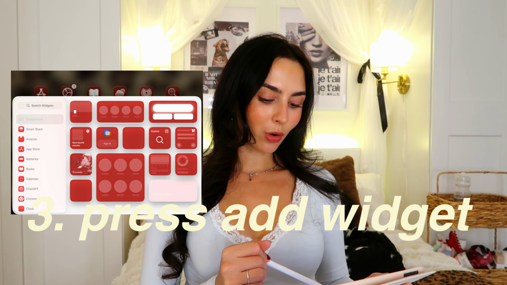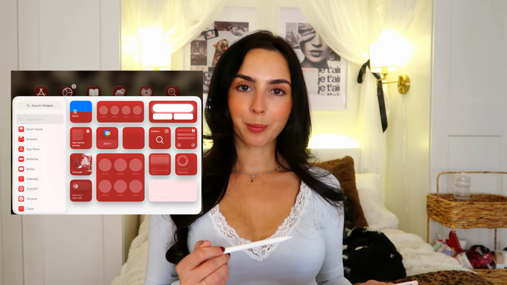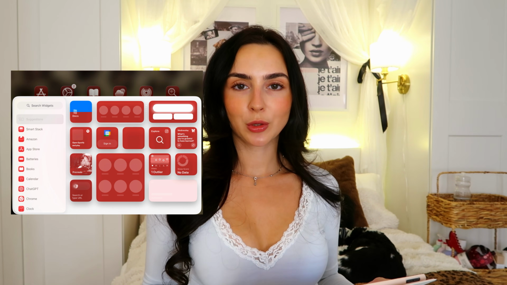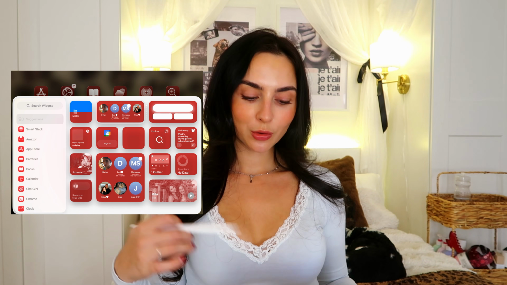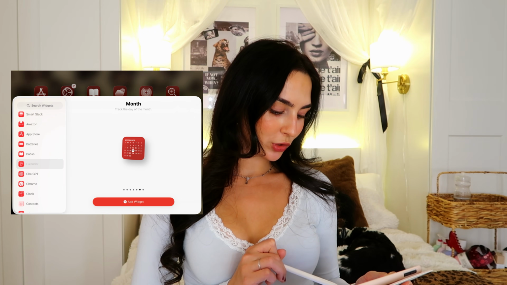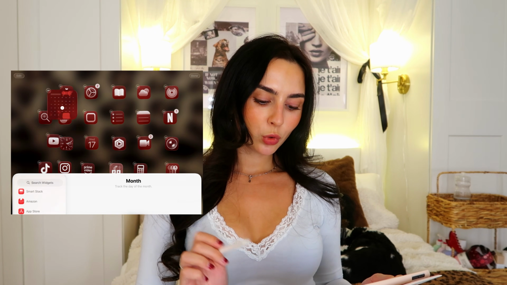This is going to show you all the widgets that come with the Apple or that are attached to apps that you have installed on your iPad. So you guys can see it is all red. That is because that is the app icon that I chose when I customized my home screen, but it will reflect as any color that you guys have. So I definitely want to add the calendar. So I'm just going to go down to calendar, and you can actually swipe and see there's different sizes, different details that you want it to display.